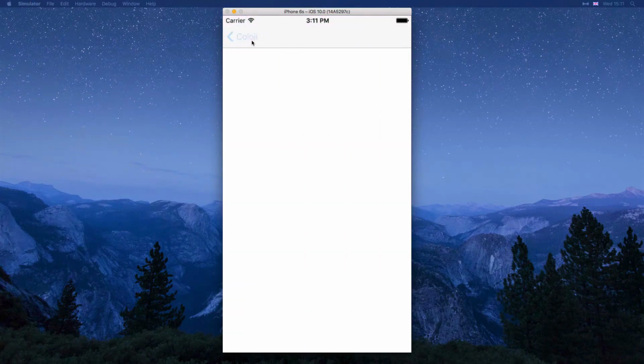In addition to finding problems with existing layouts, the view debugger is really helpful when you're trying to build new layouts up as well, particularly if you're building them using code rather than Interface Builder. I'm going to take a look at this view controller, which displays a specific emoji or color when you tap on it from within the table view controller. As you can see at the moment, this view controller is completely blank, but I want to display a large emoji right in the center of that view.